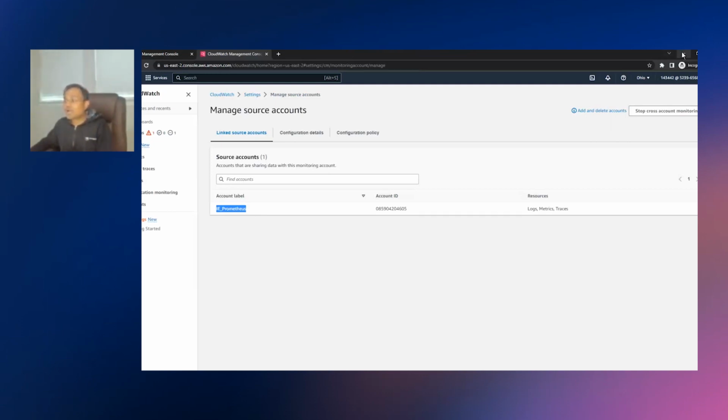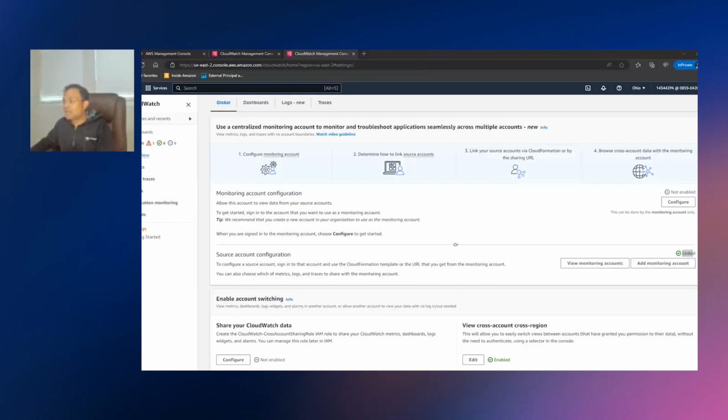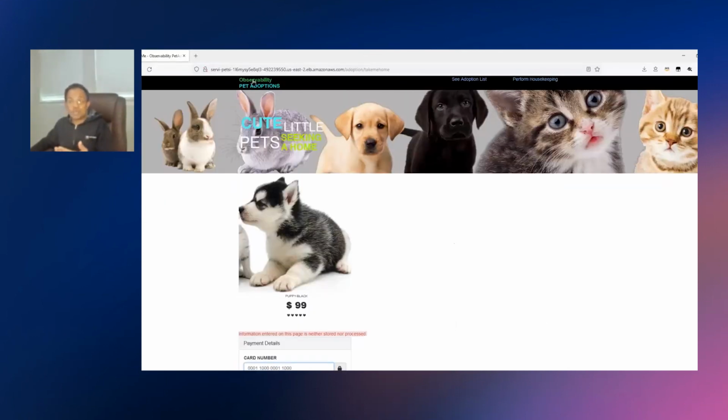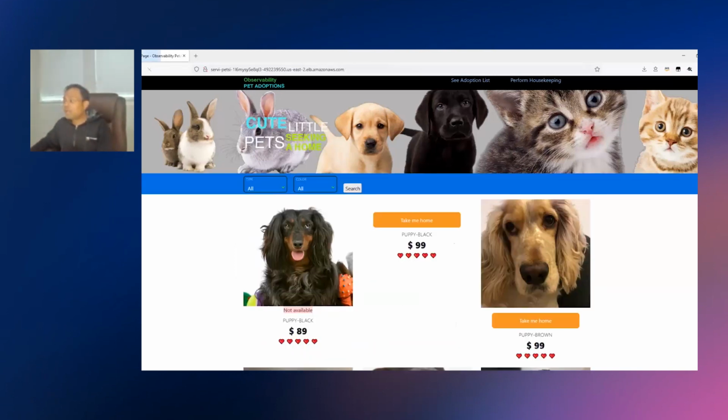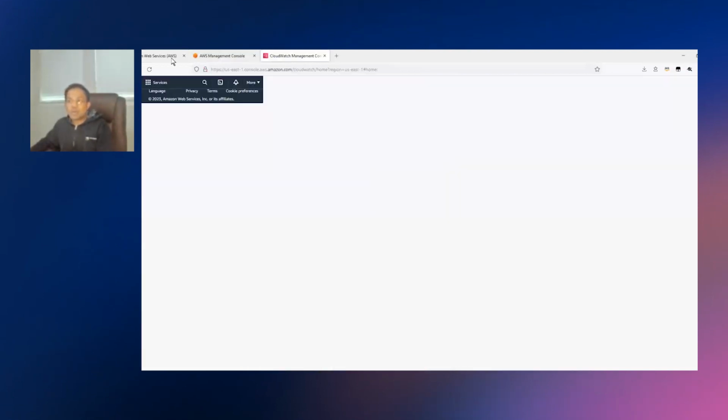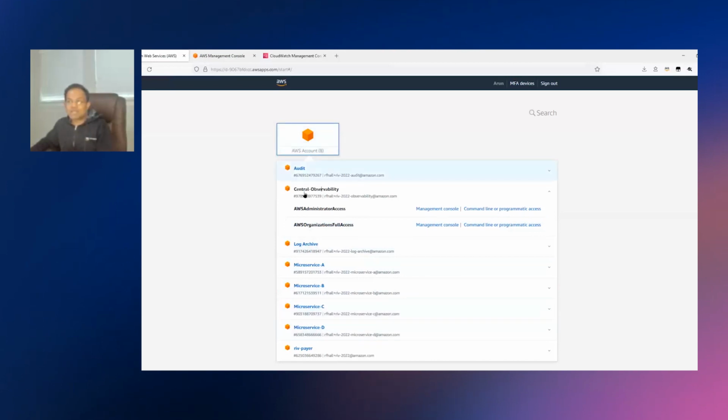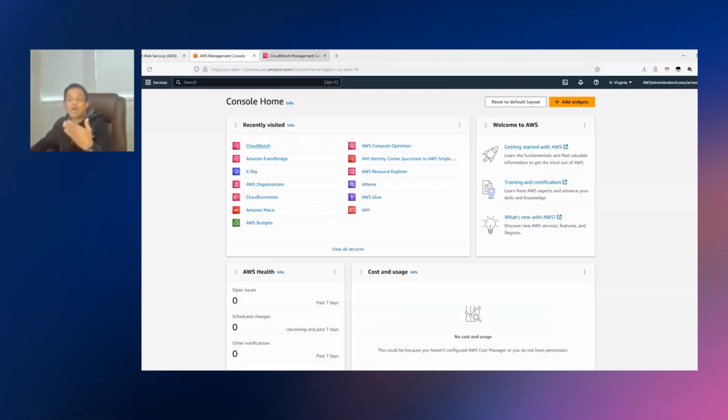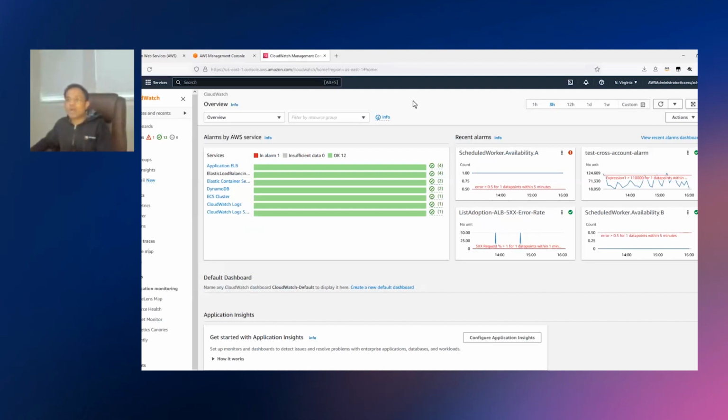Now, because we don't have a lot of time to set it up across the pet site application that I was showing you, which is deployed across 4 different AWS accounts, we have pre-built that for you. So here we have different AWS accounts, but there is one central observability account, and all of that is shipping data to my monitoring account. And let's check how you will be able to bring centralized observability using Amazon CloudWatch cross-account observability.